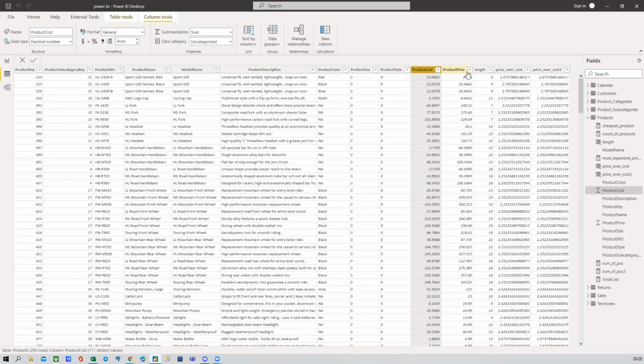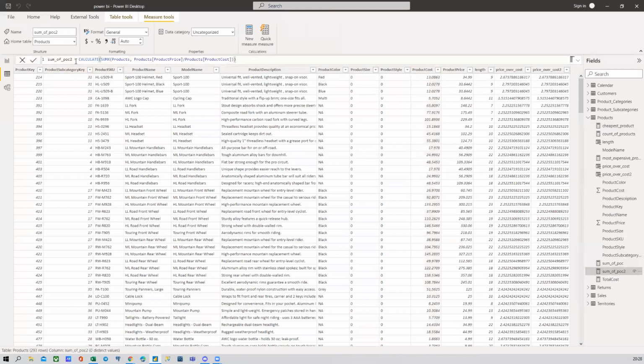you can use the iterator function, which in this case is SUMX. Because at the end of the day, what you want to do is sum everything together. That's why it's SUMX. Assuming you want to calculate an average, it's going to be AVERAGEX. And what is the argument for your X? Anytime you have an X function, the argument is usually the table name first and then the expression.